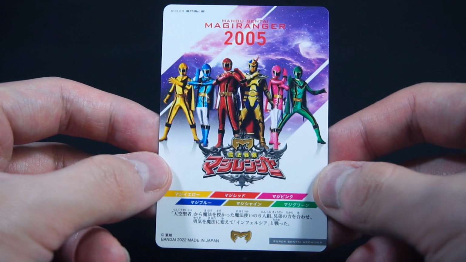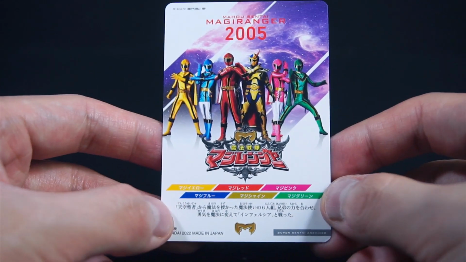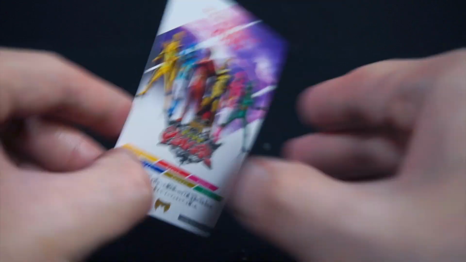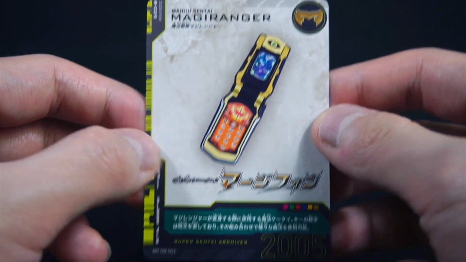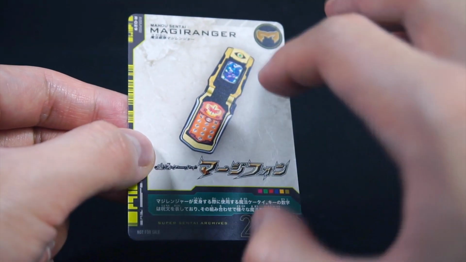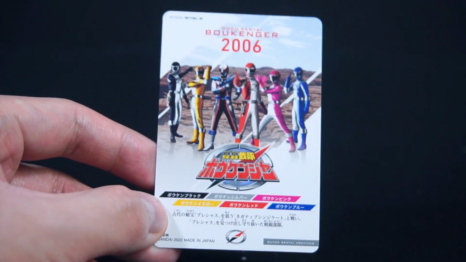Mahou Sentai Magiranger. Again, there's no Wolzard Fire nor Magi Mother. The Magi Phone, to which I definitely want to pick up Magi Mother's, because Magi Mother is honestly one of my favorite. Honestly, the White Mystic Ranger and Magi Mother is probably my all-time favorite Power Ranger / Sentai suit. Just something about that suit I really love ever since I saw it in Mystic Force.